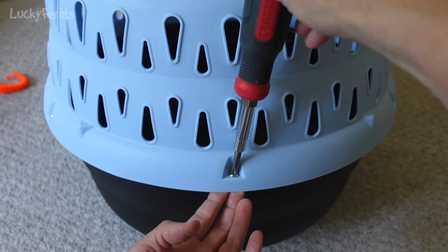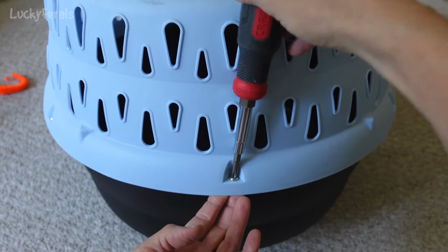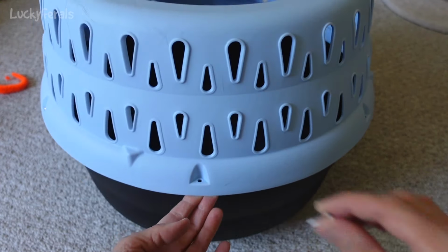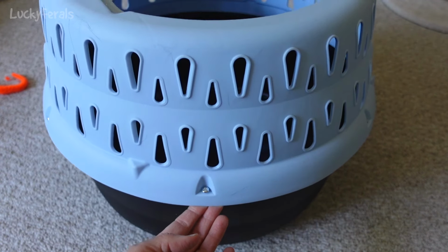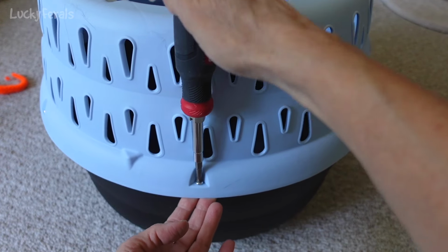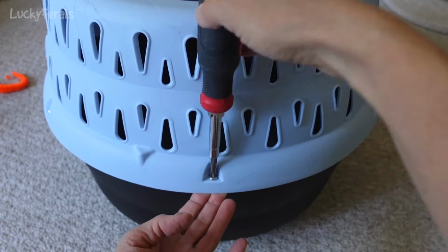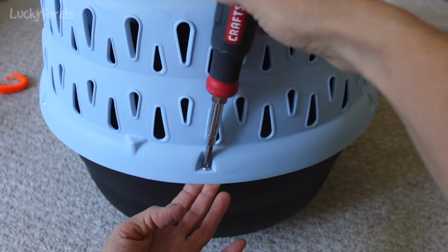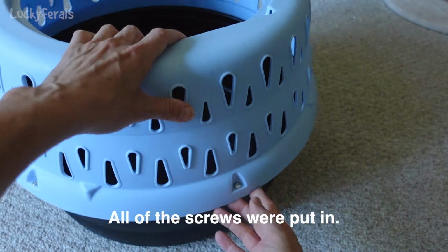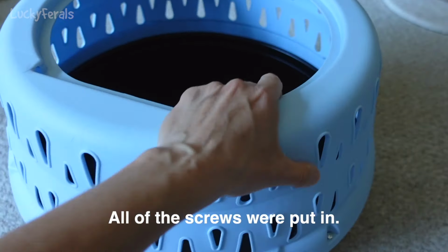And these screws are different than the screws used in the rectangle shape Petmate carriers. Those are larger and those are easier to remove without a screwdriver. These definitely require a screwdriver to put in or take out. I had to make sure that this top was pushed down all the way, and I also had to kind of bang it and push it in a little bit, but it's sturdy and it's working now.